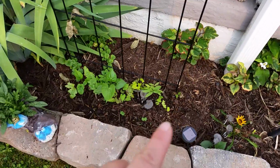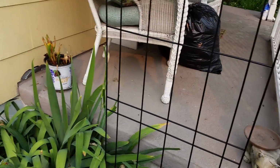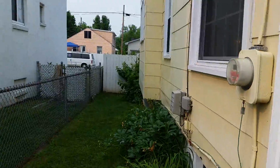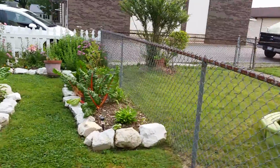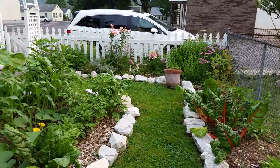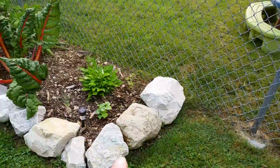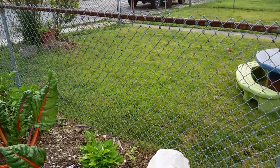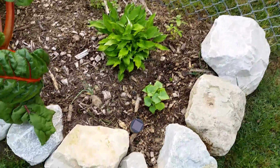My plan was to grow morning glories up this and shade that out and block my neighbors, but I don't know if it's gonna work or not. Something keeps eating my morning glories. And I made an L-shaped bed. I'm hoping today or tomorrow I can extend it out like that so I can plant sweet potatoes. I have still several that need to go out.